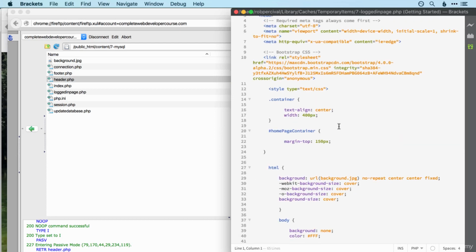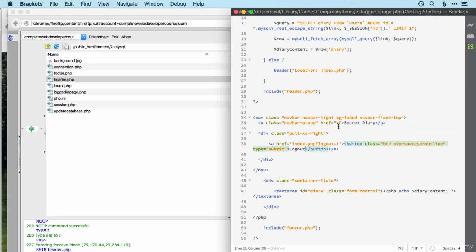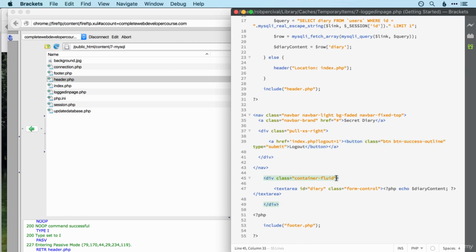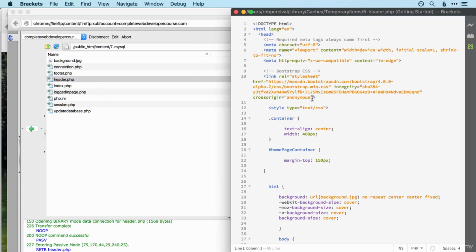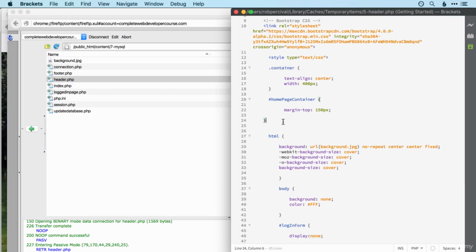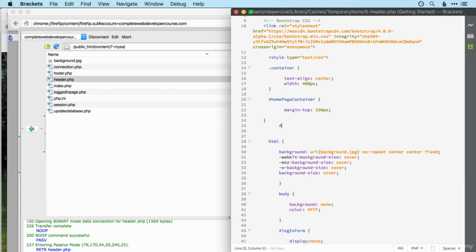in our header, but we will need to give it an ID first of all, our container fluid. So this is container logged in page. Let's copy that and then open the header, and in the styles we want container logged in page.